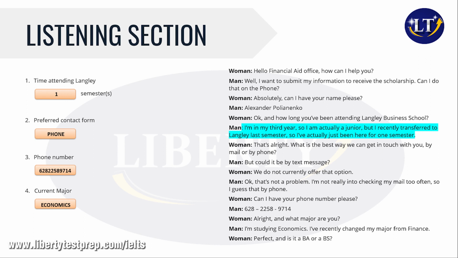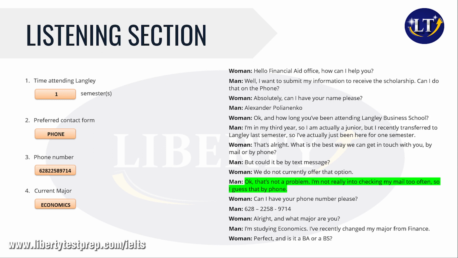Okay, so it's important that you practice a lot because some people might think that the answer is 3 years. But in this case, we're talking about semesters, and also we're talking about semesters that this man is going to this particular university. Okay, so the answer for the second one would be phone.